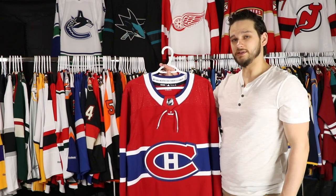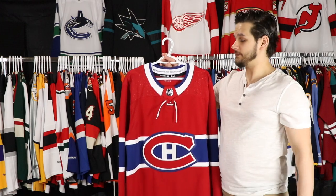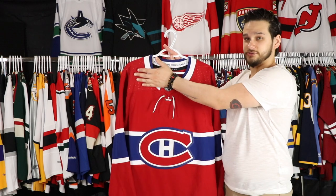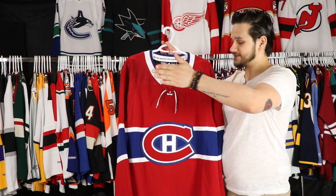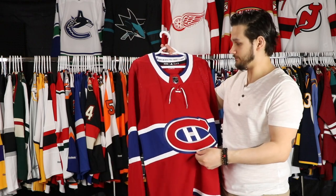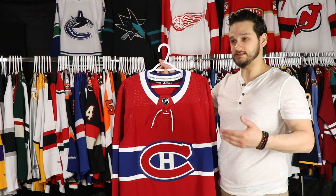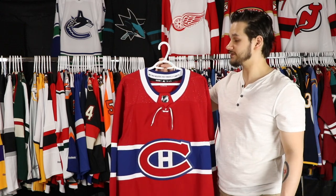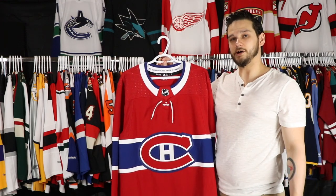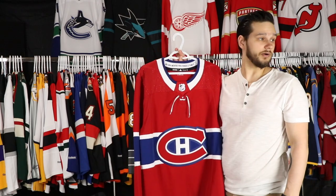I get a lot of the Adidas ones aren't fantastic, this being one of them, but I do think there's worse ones out there. But take the collar away, it is still just a classic, beautiful jersey. Adidas jerseys for us are really nice, unless you're able to spend the money and get, you know, Made in Canada ones. These Adidas ones are going to last a lot longer than those Reebok Premiers, so really, really happy to have it. I think I got one more to show you, though.